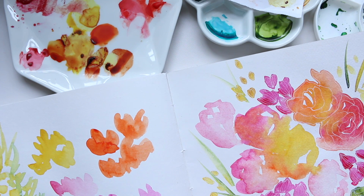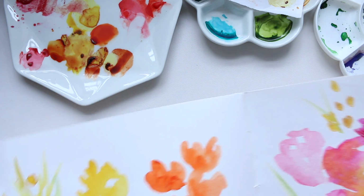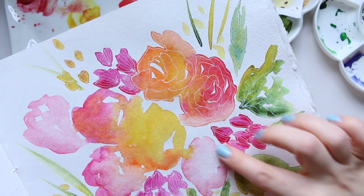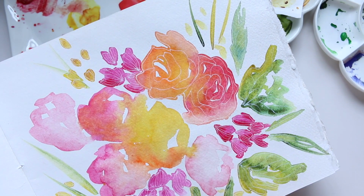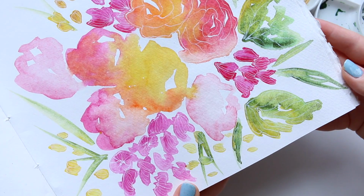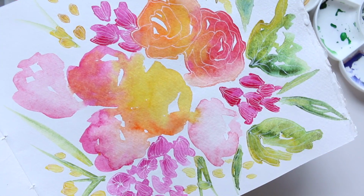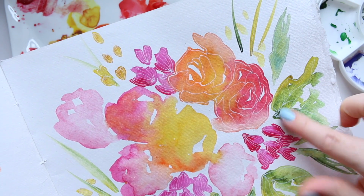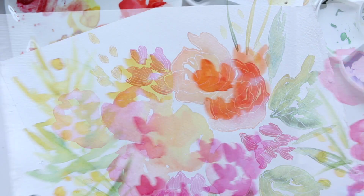Not obviously what she did, because I don't want to copy her work, but in that sort of style: creating very loose watercolor shapes that resemble flowers, and then helping to recognize that it's a flower by adding some kind of almost doodling. So that's what I've done here.